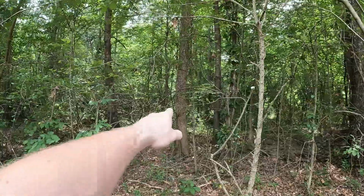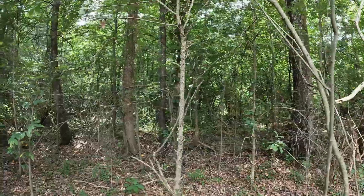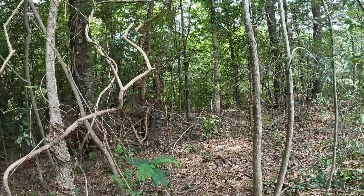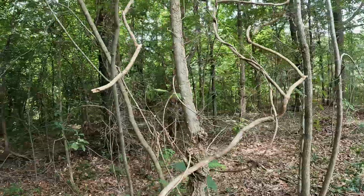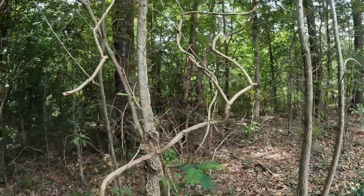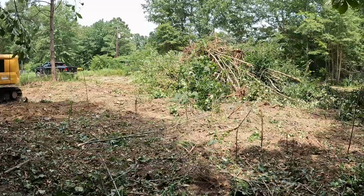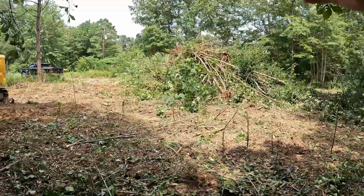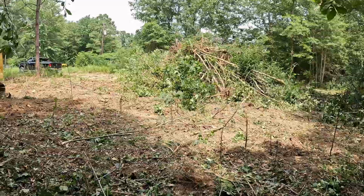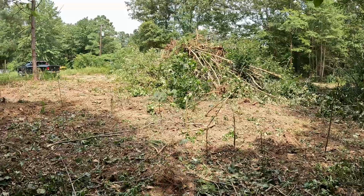Probably about like that one's about as big as I'm gonna take down. I can still snap that one pretty easy. Well, since it's a sweet gum, I'm seeing a lot of sweet gums in here, a little bit of oak, so I don't see a whole lot of hickory. There's a couple of them in there, so what's good about that is I'm able to break things up really good, and I can make the pile higher versus longer, if that makes sense. I want to try to break it up as much as I can and make the pile high, and that way he's not losing a whole lot of ground with the pile.